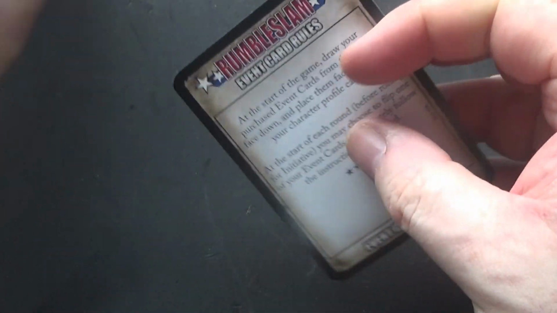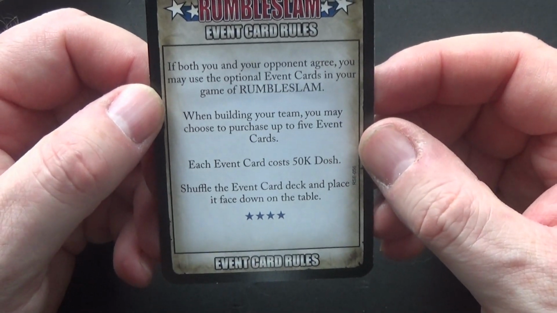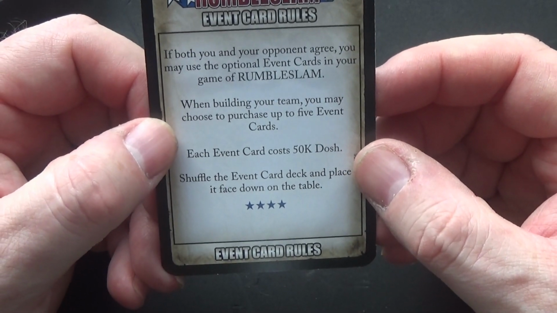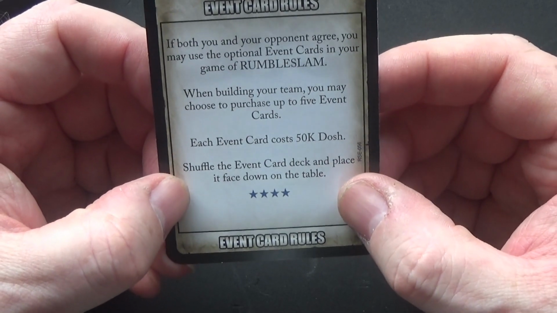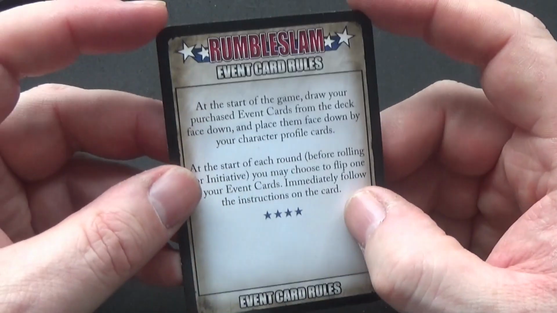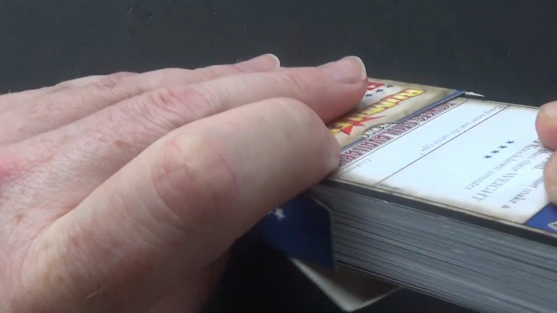Now then, there's two sides to this event card rules. We've gone through that side, didn't read through this side. If both you and your opponent agree, you may use the optional event cards in your game of Rumbleslam. When building your team, you may choose to purchase up to 5 event cards. Each event card costs 50k dosh. Shuffle the event card deck and place it face down on the table. So there we are. I was right, it is 50k like it says on the box. I didn't think to turn that card over and look. Oh well, never mind. So that's the event cards deck that we have.